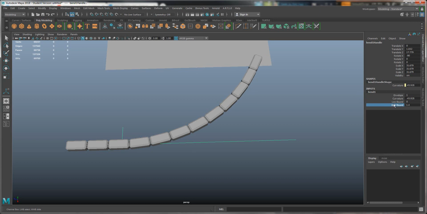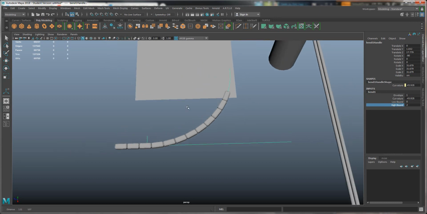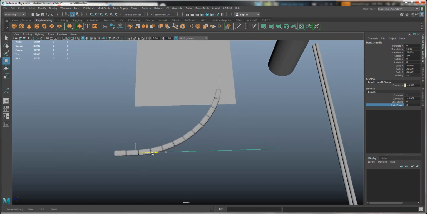I can actually extend my high bound past the point, because I've moved this to further than halfway. I can actually extend my high bound to complete the circle. So if I go 1, it only goes halfway. But if I start to just increase that number, the curve goes further down.